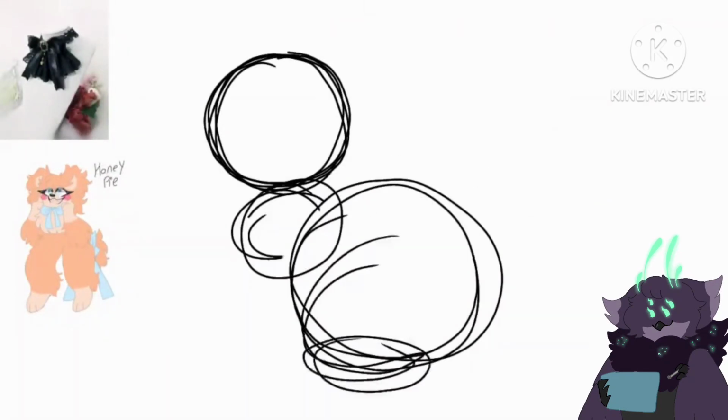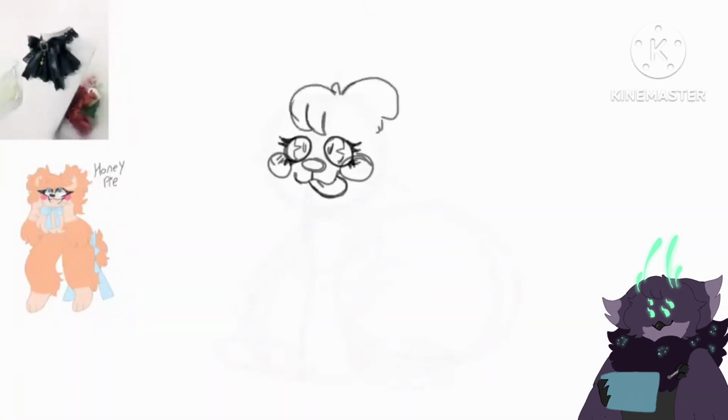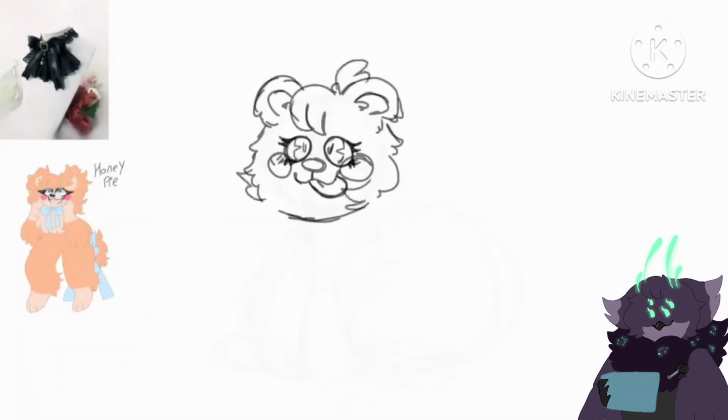First thing is, when I originally made Honey Pie, she was only a teddy bear, but when Chapter 2 came out, I redesigned her again and turned her into a half puppy, half bear. And I'll also explain why I decided to change that.